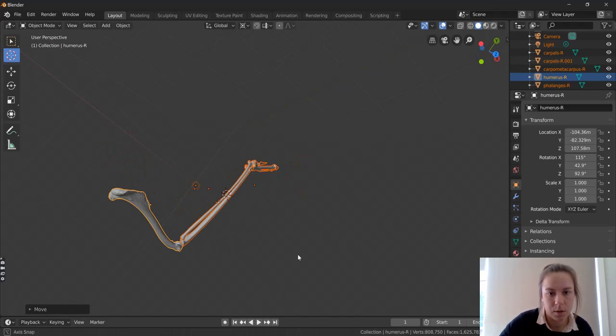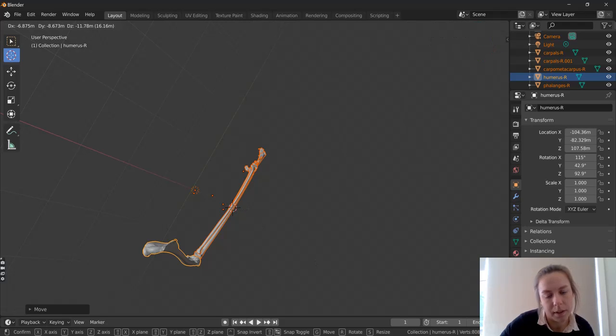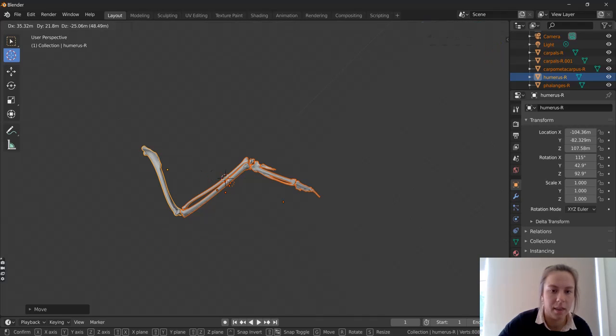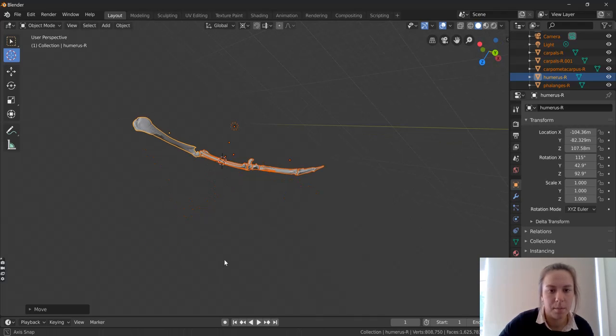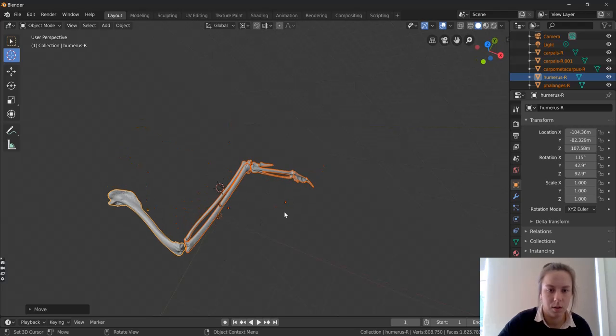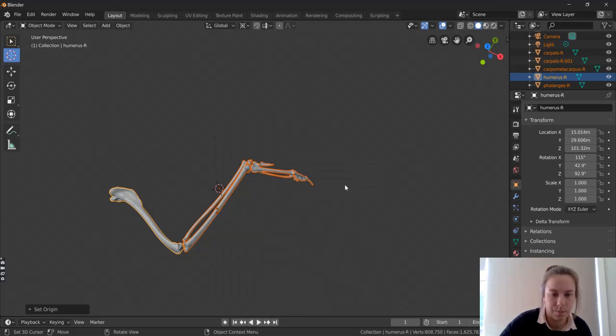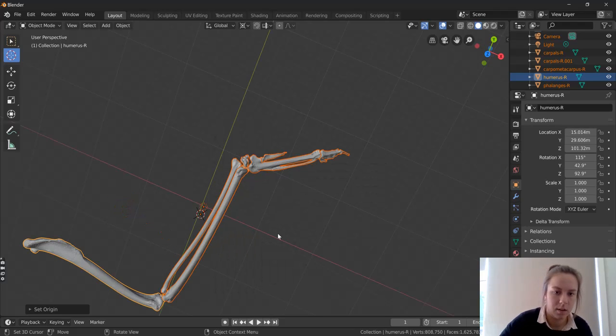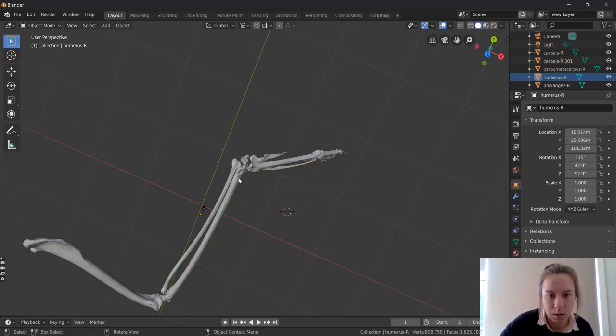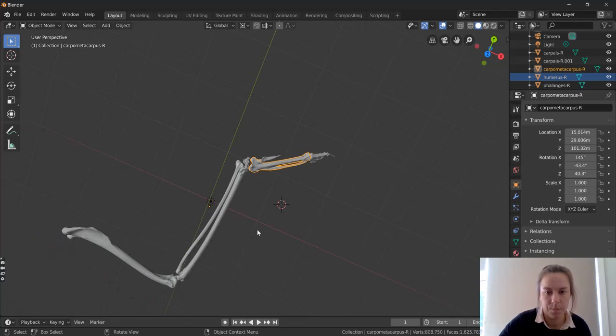Where should I want to rotate from? Probably somewhere about there, I think. It's about the middle. That will do. So then right click, set origin, 3D cursor. Okay, so then the origins of these objects are all the same again.